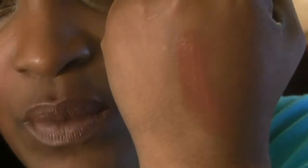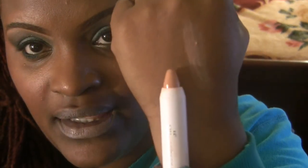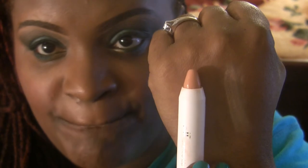This one is called Sangarita Starters and it's the same color as my lips, so you're really not going to see too much of it on my lips. Anyone with a lighter lip tone would see the color better. The next one I have is called In the Nude — this is what it looks like on my lips and skin tone. They really are creamy — you can see how creamy that is. I really do need to exfoliate my lips.